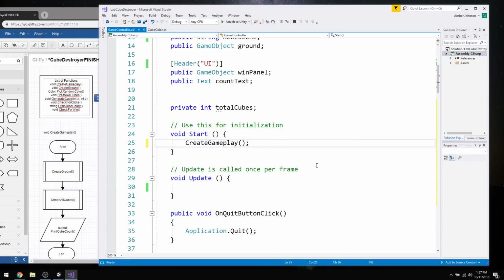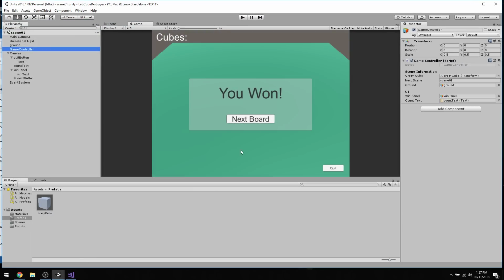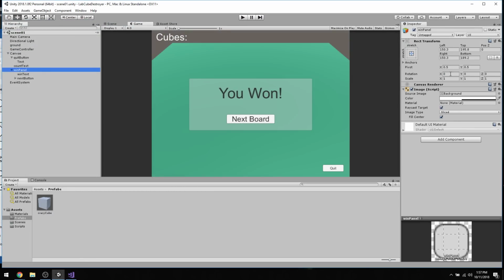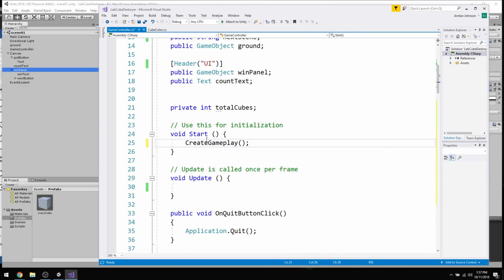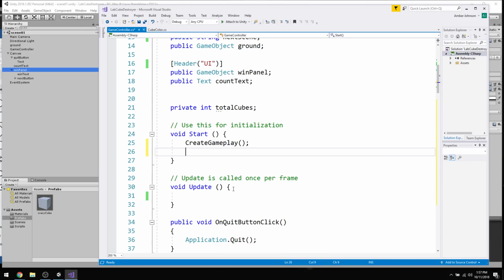I guess you could probably set it inside of here. If we go to the panel, you could hide it. But it's nice to make sure that we are setting that to hide in our start code, just in case something happens. Like if you're working on a group project and you have it set to be hidden initially, and you don't do it in your start code, what if someone else comes along behind you and accidentally turns it on? And it will then be visible when the game starts.